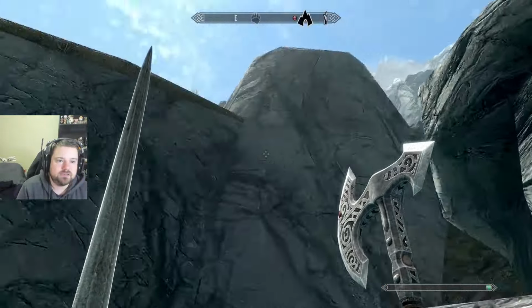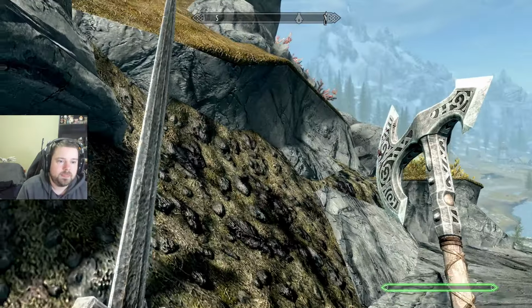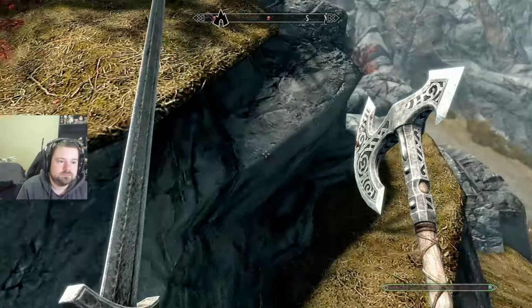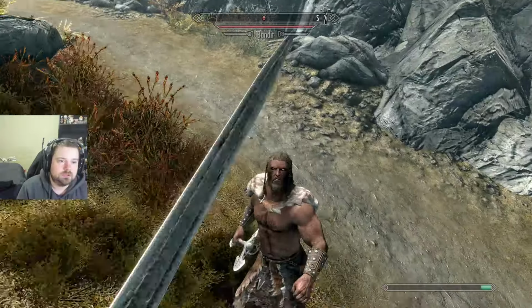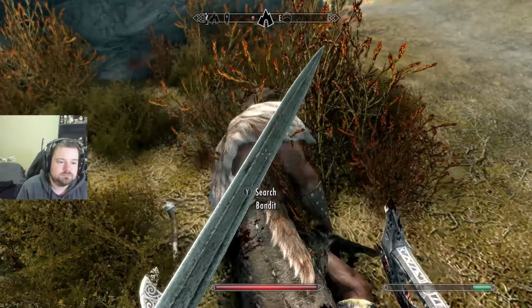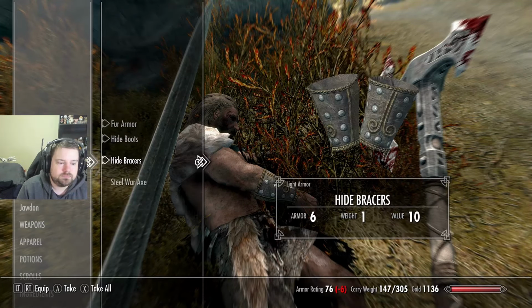Where is this cave? Do you reckon it's up there? Oh, we got two red dots. Got some baddies. That's Bandit. Bandit Keith. Can always use some money. Yeah, we'll take the note, why not?